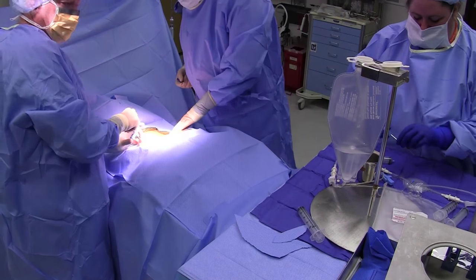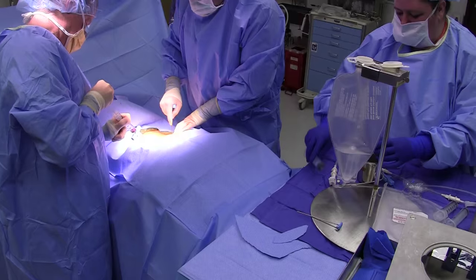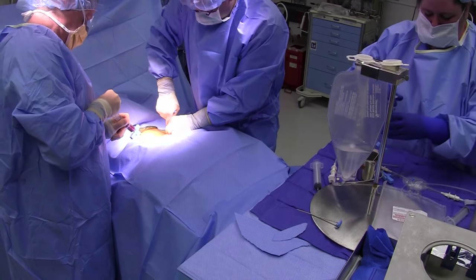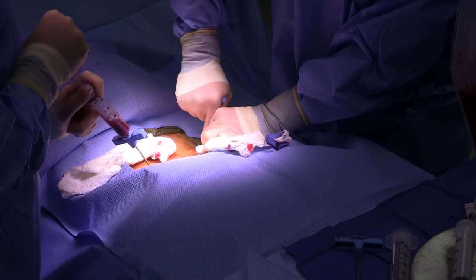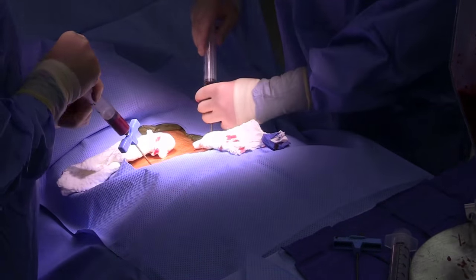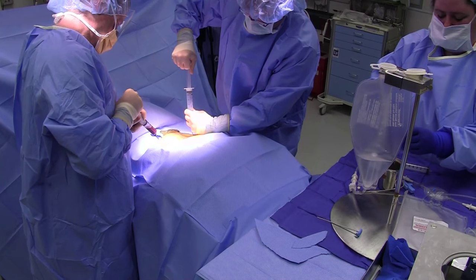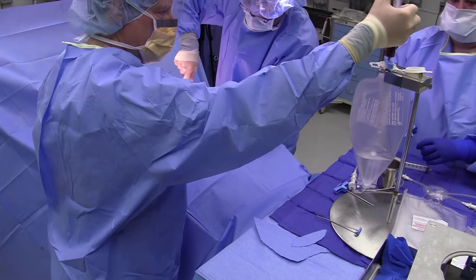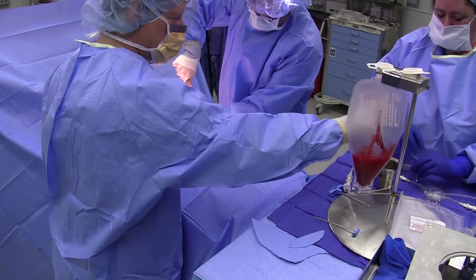In the operating room, once everything is prepared and our patient is ready, we enter the bone marrow cavity through the bone cortex using bone marrow needles. Once we are there, we aspirate five cc's — about one teaspoon — of bone marrow, turn the needle 90 degrees, re-aspirate another five cc's, and do that for a total of four times in four quadrants, yielding about twenty cc's per aspiration procedure.